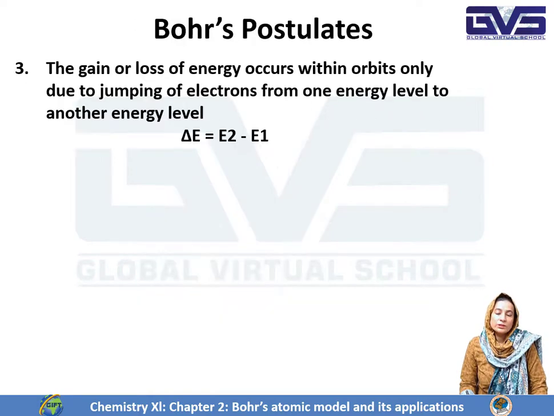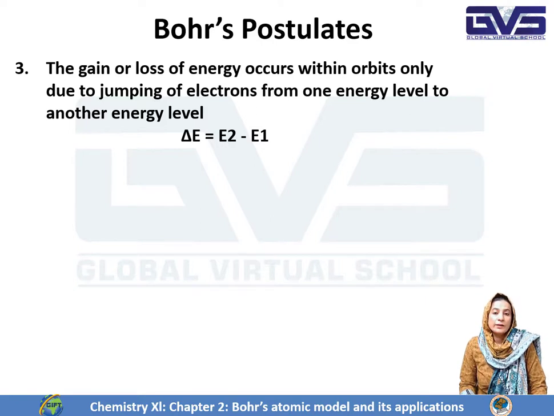When it will lose or gain energy was explained in the third postulate of Bohr's atomic model. An electron loses or gains energy when it jumps from its orbit to any other orbit. It can move from its orbit to a higher orbit, or it can move from its home orbit to a lower orbit. It will lose energy when it moves from its home orbit to a lower orbit. It will emit the energy and move towards its lower orbit.